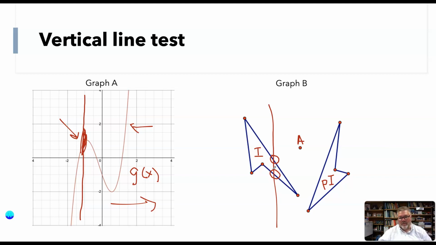Okay. Now I propose to you that graph B is still a graph. And so I need you to think about this vertical line and what it is doing, where it is appropriate to use and where it is not appropriate to use. You can also think of domain and range for both of these graphical, geometric representations, if you will. And as you think of the domain and range, you might find an answer to help you justify why both of these are functions and when the vertical line test is appropriate.